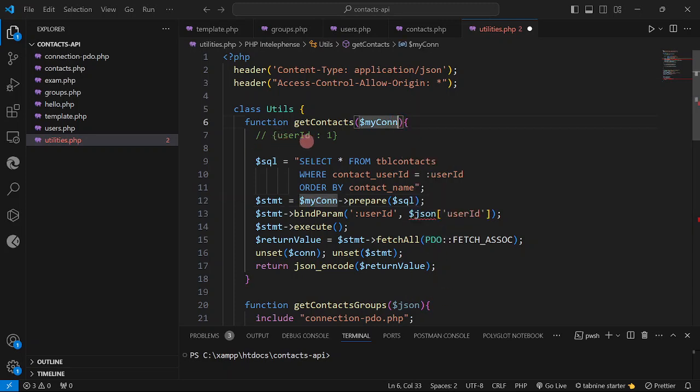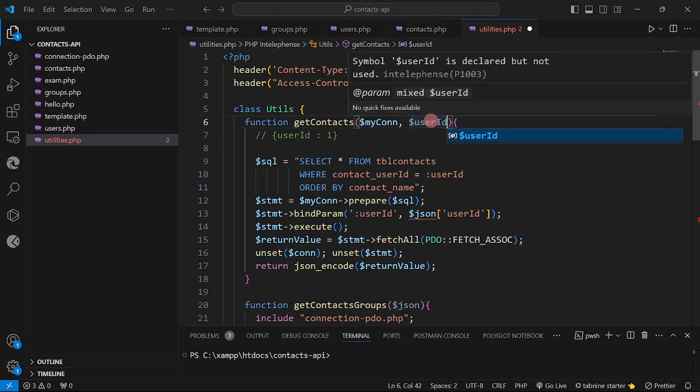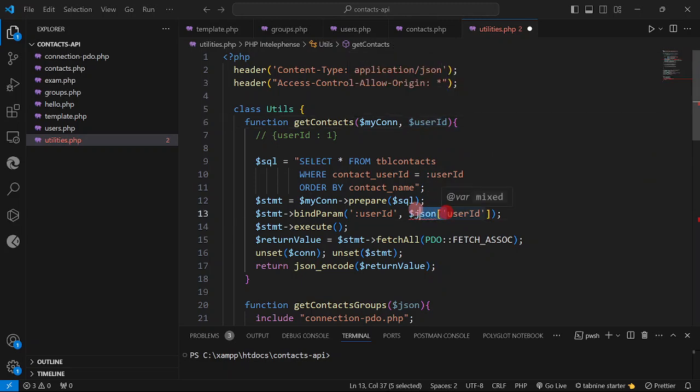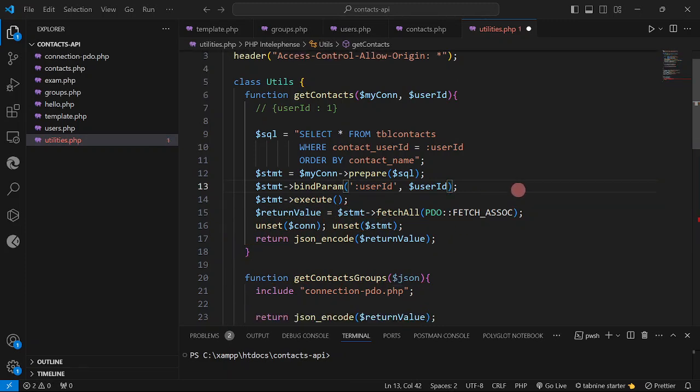We also need our user ID, so instead of the JSON, I'm now going to use my user ID. I think that's all.